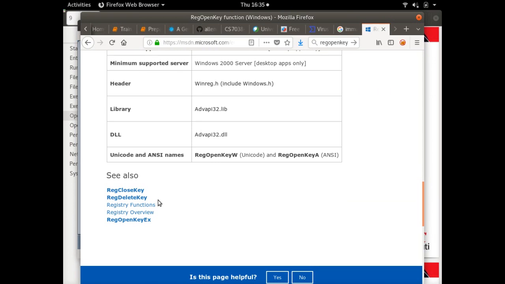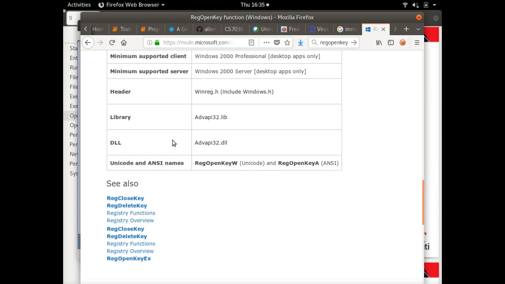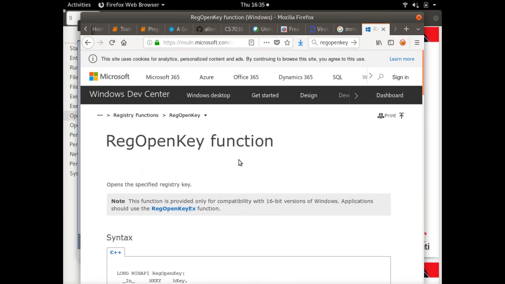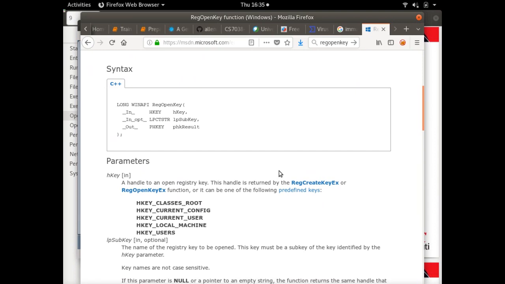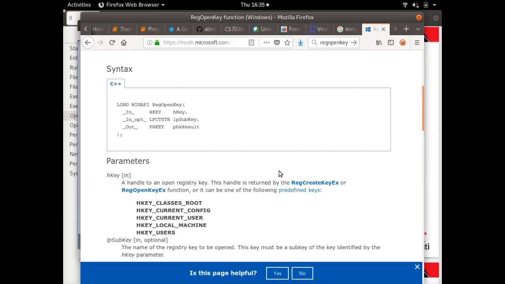The registry has what are called keys, which are basically directories, and then it has values, which are basically files. Values are key value pairs inside the registry. But basically, you can look for these functions being called because they are only called by things that are trying to change values in the Windows registry.